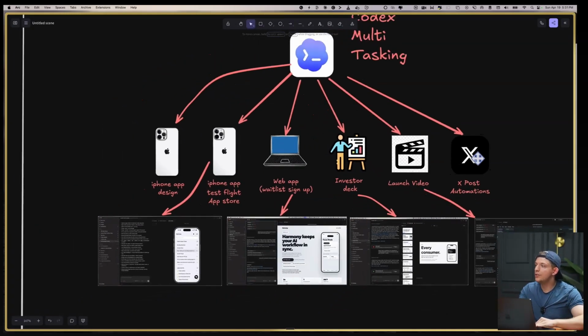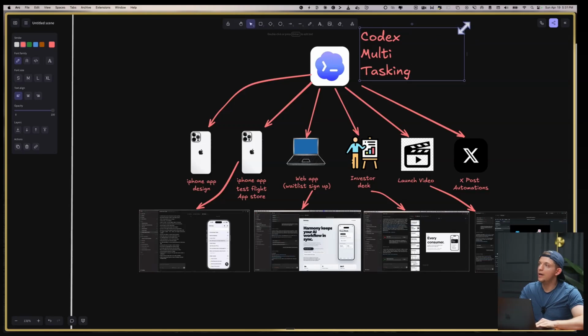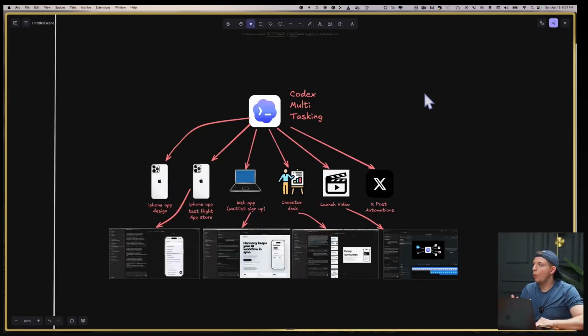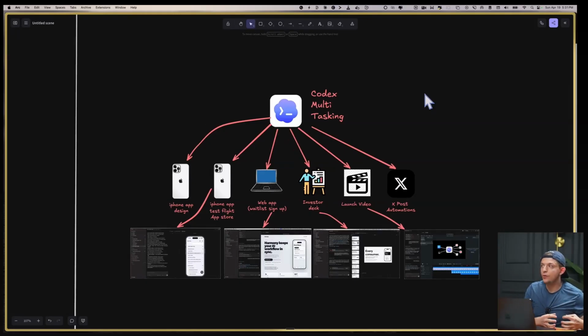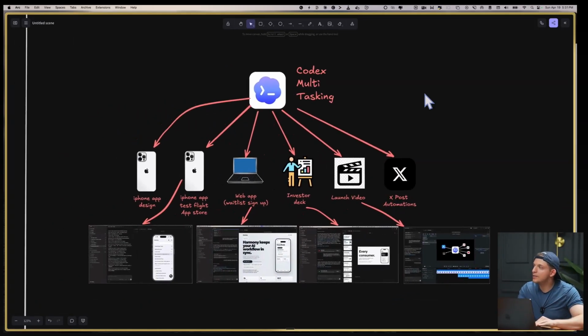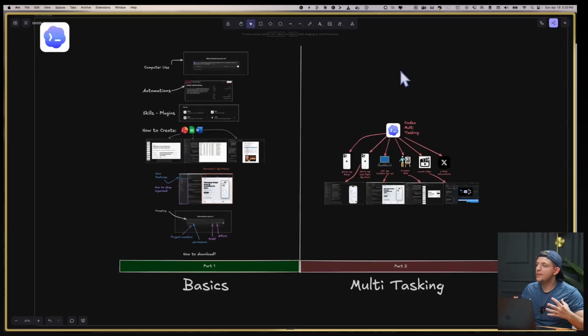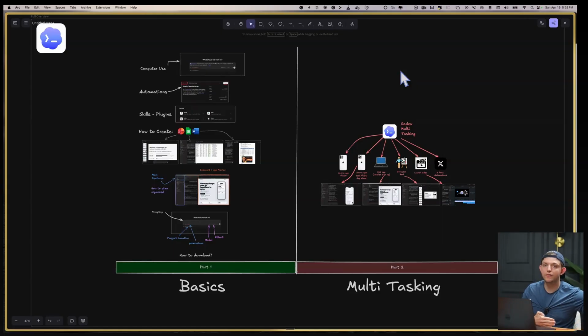And so we are going to dive into multitasking with Codex, because every month that goes by, AI agents are working for longer and longer, to the point where AI agents can take up to an hour or 2 hours on any given task. So in order to become effective at using AI, you need to learn how to multitask. And in this part, I want to talk about how I multitask with Codex. And so by the end of this video, you are going to be ahead of 99% of people in terms of practically using AI agents to get work done, whether it's coding or general use cases and creating documents and things for work. Let's dive into the video.